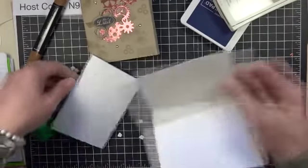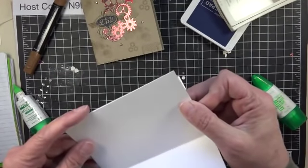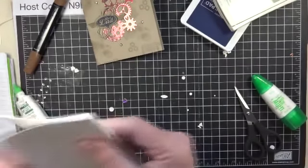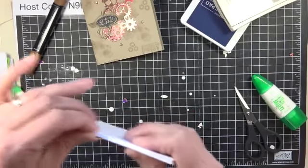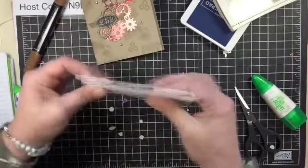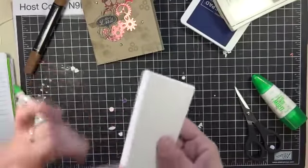Green glue, add the, but you could do this with any size cardstock. So even if you wanted to make a card size scrapbook, you could use the card sizes and then just glue them together. One thing you want to make sure, and that's where the green glue comes in handy because I can move it around. You want to make sure that they're lined up this way and the binder way, okay? So that this is flat.